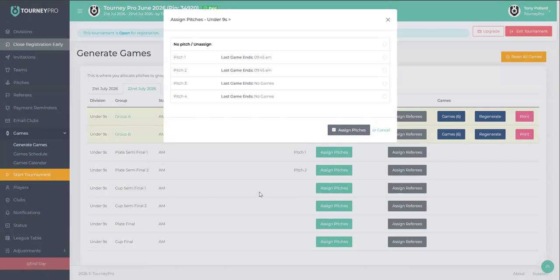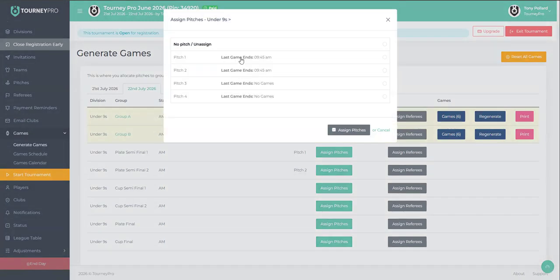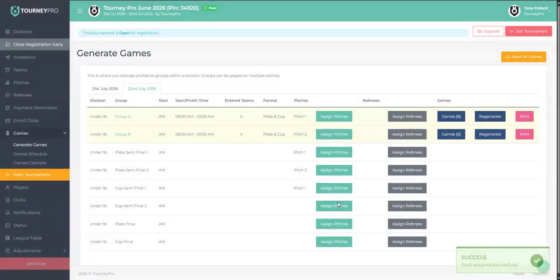I'm just going through things that are the norm really. It might help you, might give you a bit of information if you've not done tournaments before. It might not. You might do it a completely different way. What you will notice here is as you try and allocate a pitch, it tells you what time the last game should end, so you can keep tabs on this at all times. But effectively, you would just carry on going down.